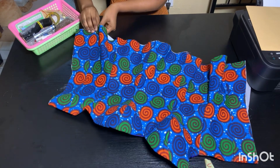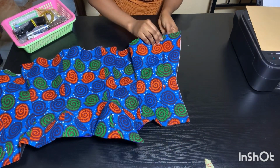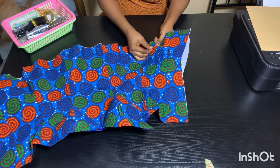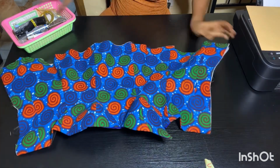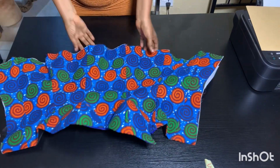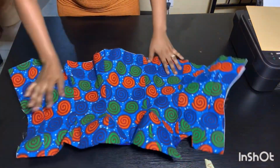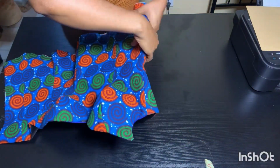So now it's time for you to align the bottom of the corset. I like to insert my boning after I have joined the top area. You can decide to sew your boning before you do that, but I prefer doing all these before I insert my boning. So you align the bottom of the corset like so, and it's now time for you to draw the shape of the bottom. Any shape you want.